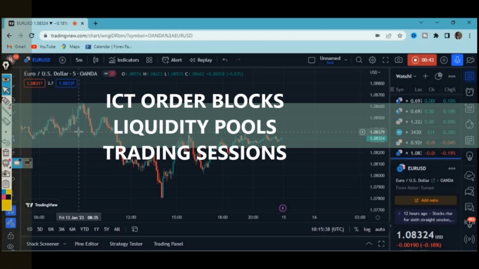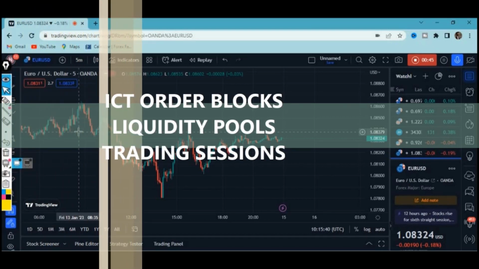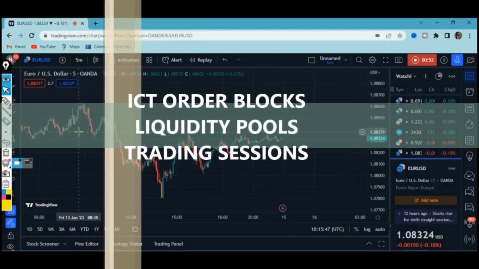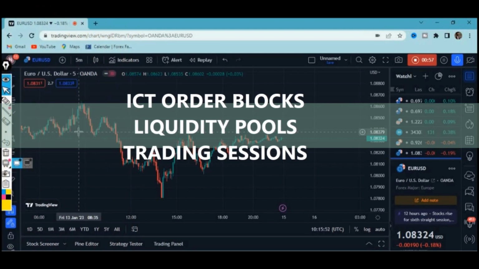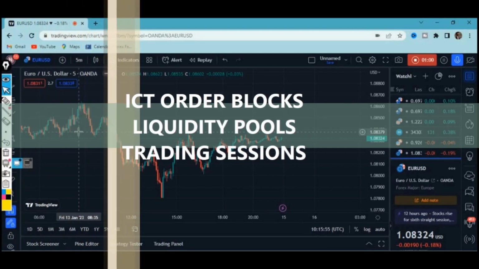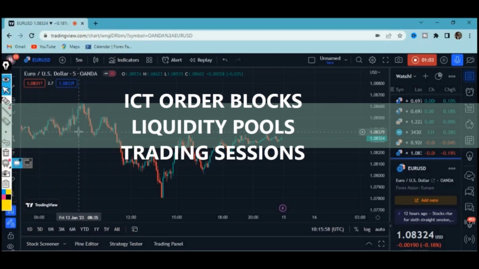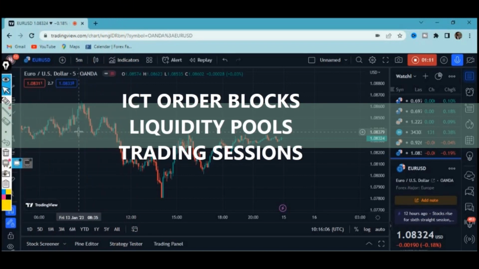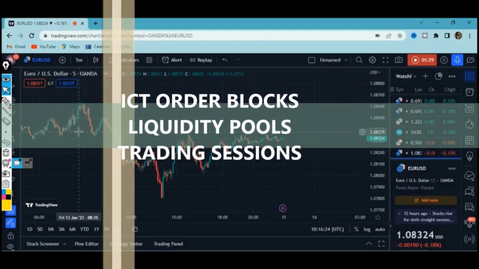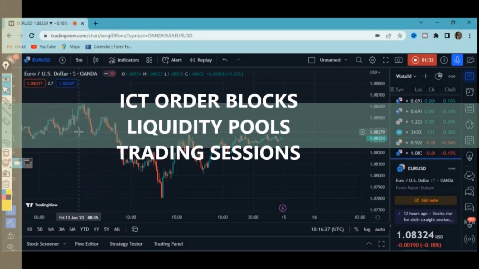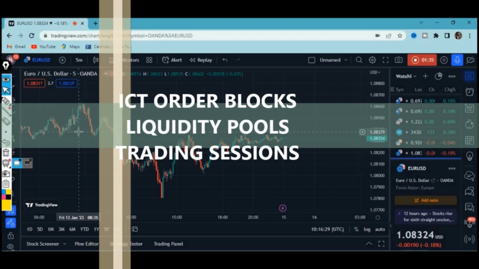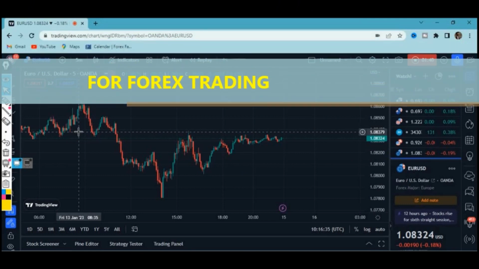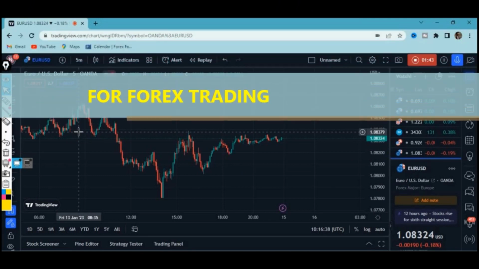I know she's going to watch this video, and it will enlighten her on when she's supposed to execute trades, simply because this indicator shows us liquidity and the ICT order blocks. So guys, all I'm planning to do in this video is show you the indicator and how you can use it to spot this liquidity and the order blocks in each and every trading session. Remember, we have a New York session, a London session, and a Sydney session. We trade these sessions depending on how we understand them. I will show you how you can go about it, and knowing the liquidity and the order blocks on these sessions will help you know your key levels, and you'll be able to execute trades.